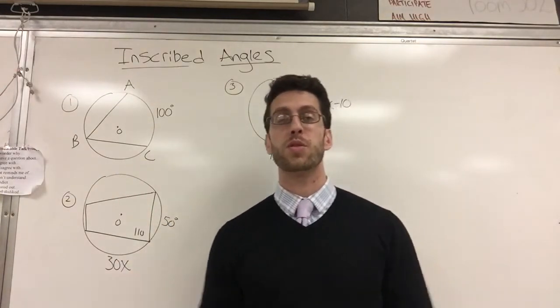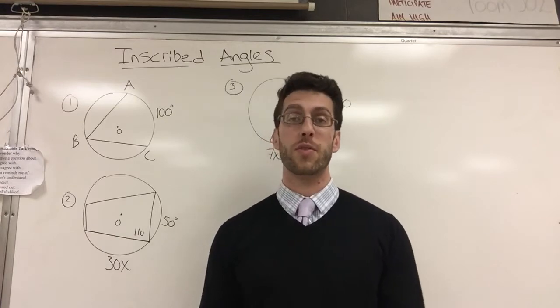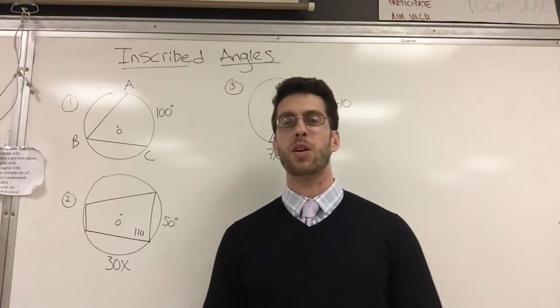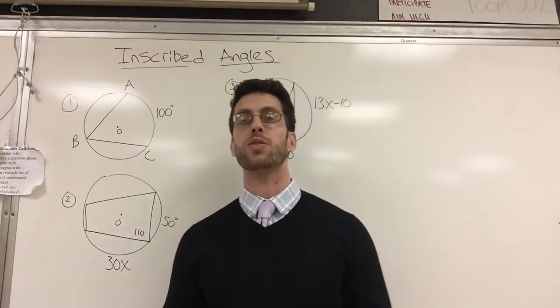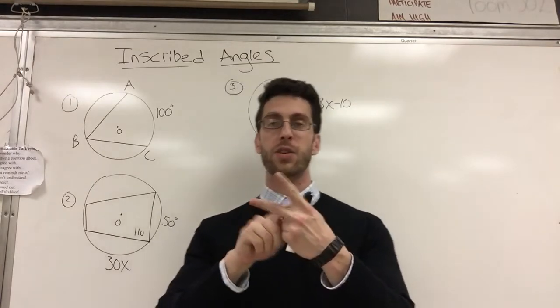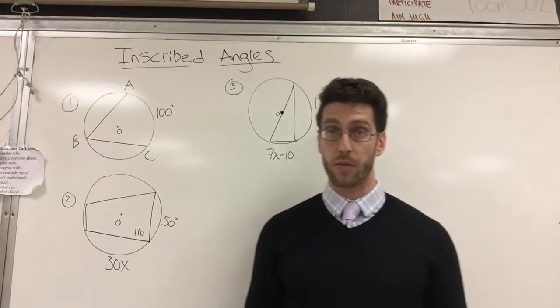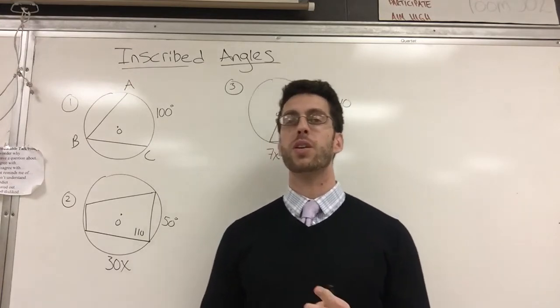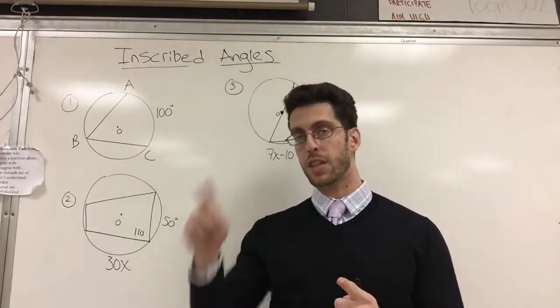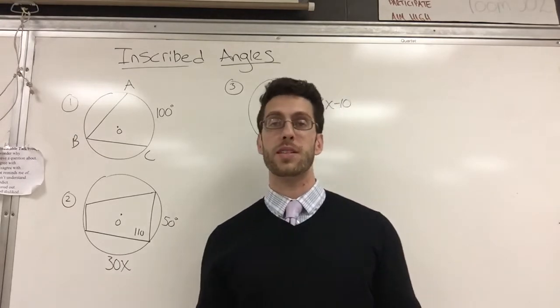Again, there's a lot of stuff to do with circles, but this one follows the first circle video, which talked about central angles. A central angle is an angle that has a vertex in the center of a circle, and you should know, hopefully if you saw the video, that the measure of a central angle is equal to the measure of the intercepted arc. And I was saying it's all about pizza slices.